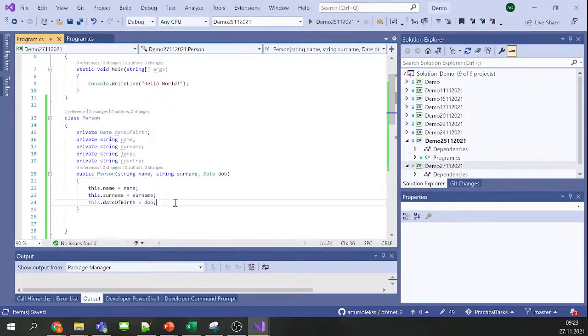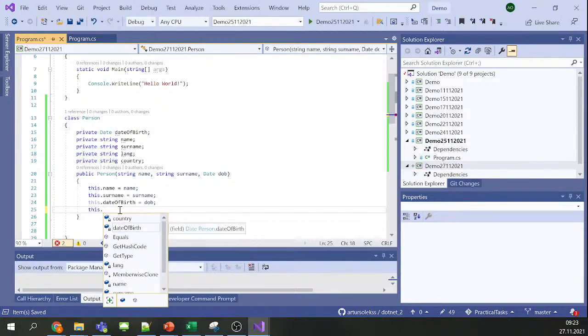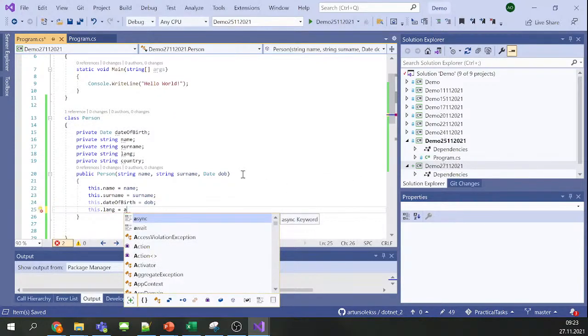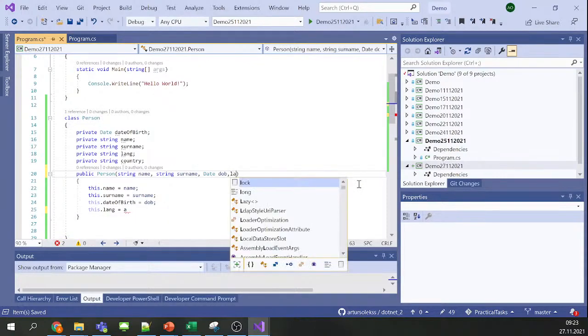Okay, and then I can set these values here. The question was highlighted as light blue. Okay, name them. So let's set the language. We also need to not provide them here.